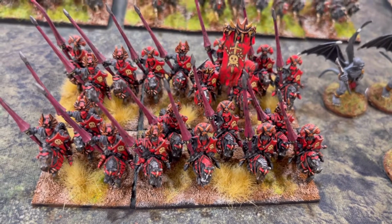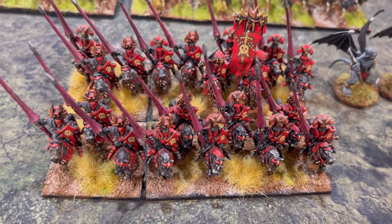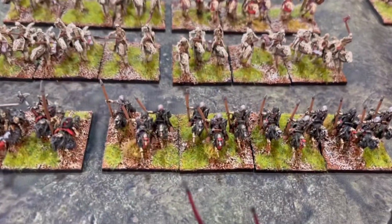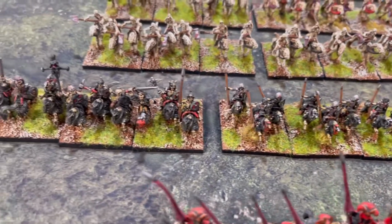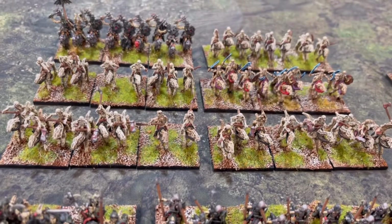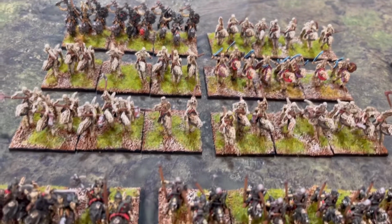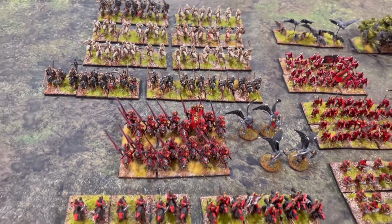and yeah, I just have 2 units of them. I think that's enough. They just sweep across the field. They kind of go with the theme of the vampires. And then I've just got regular skeleton cavalry painted up as knights and various contingencies. And then there's just a regular skeleton cavalry charging across the field. But I think all in all, it looks really good. I mean, that's the cavalry contingent.